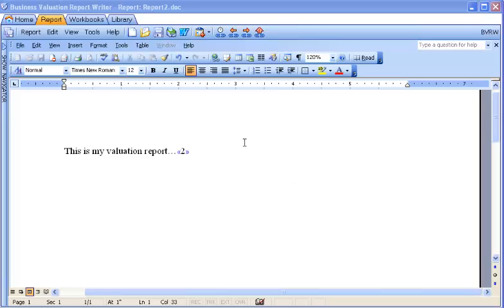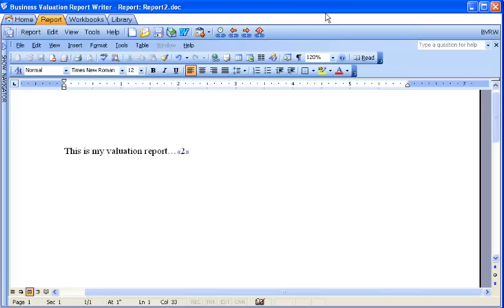Now we can see the final report. The report has all the text in it as well as every link that was in the template that it was based on. In other words, every link in the template will be updated based on the Excel file that you link to it. The power here is that you can have a template with hundreds of links in it, and when you create a report based on that template, all the links will be automatically updated.